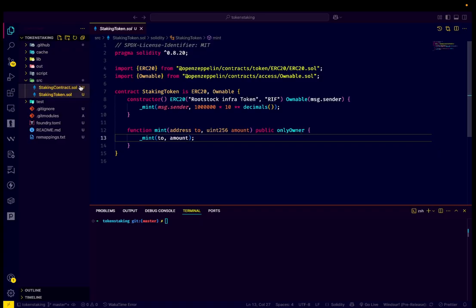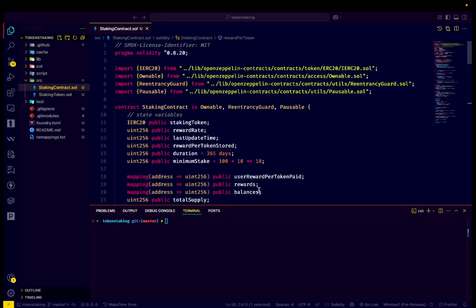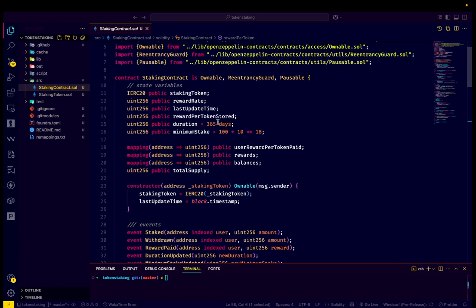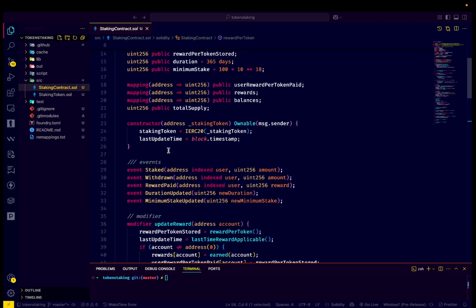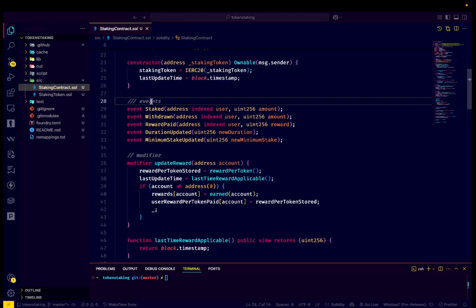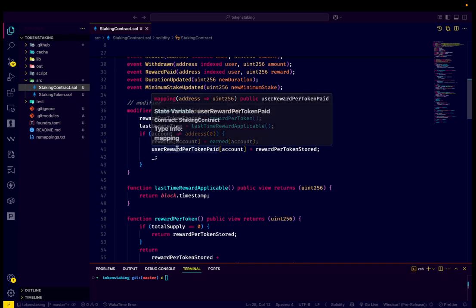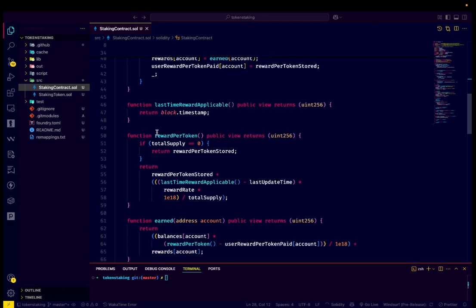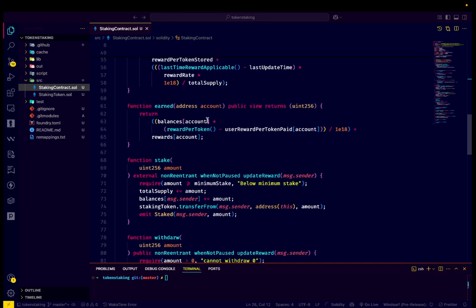We also created the staking contract where we are importing ERC20, Ownable, ReentrancyGuard and Pausable contracts from OpenZeppelin, and also declared some state variables, mappings for tracking, a constructor where we set some values, events, and the modifier. Here are the functions for last time reward applicable, reward per token, and earned.